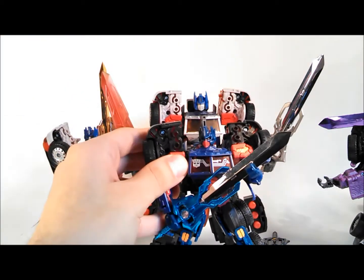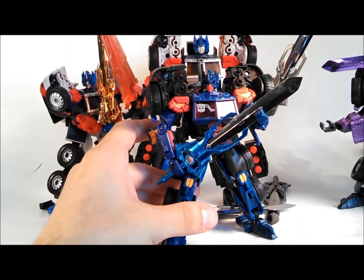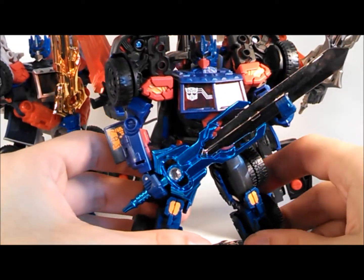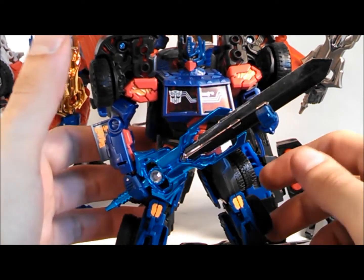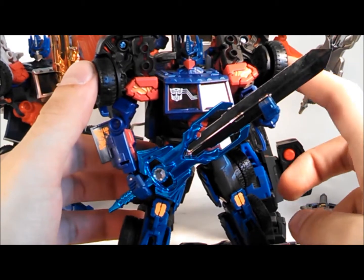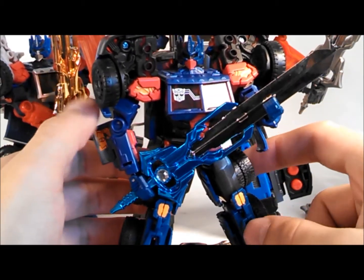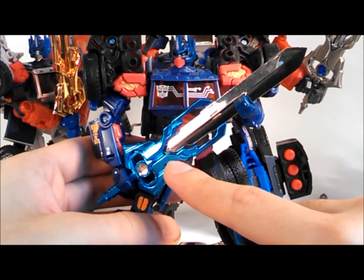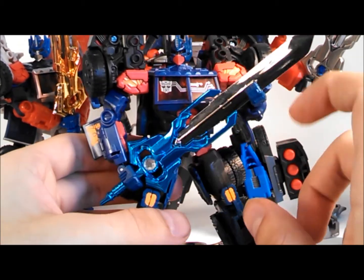Starting off with the Ultimate Blade. The Ultimate Blade is one of the Acestoystore exclusives. It's done to match the Henke Ultra Magnus. As you can see, I'm using it with the Combat Heroes Optimus Prime. It's also going to be in the Shattered Glass Ultra Magnus armor once it gets here. It is a light metallic blue hilt, white gem, and then chrome blade.